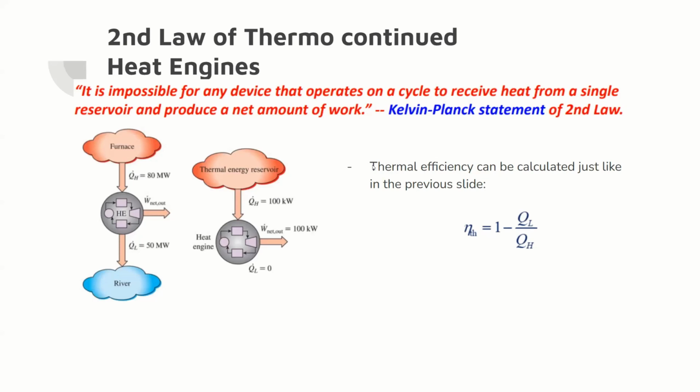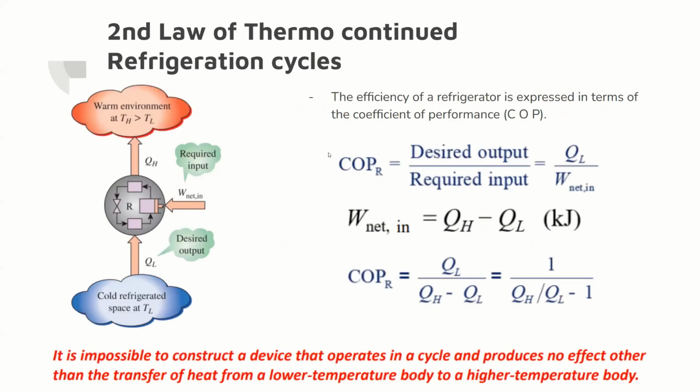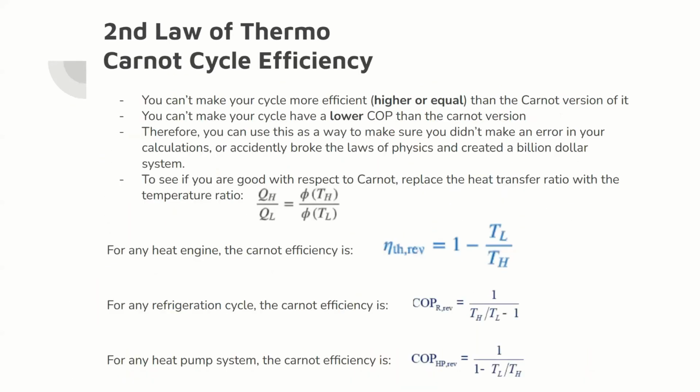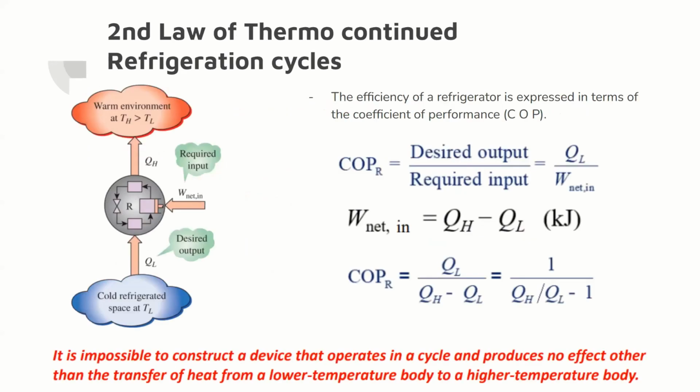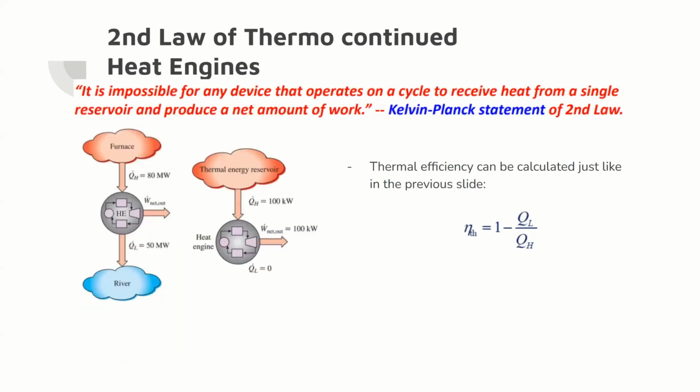Okay, so now we're going to study 3 different types of, I would call them processes, but I would call them systems instead. So you have heat engines, refrigeration cycles, and heat pumps. And I guess the idea behind the second law of thermo is what you can't do. So the first law of thermodynamics doesn't put into detail what can't happen in the universe, like you have to respect the laws of physics.